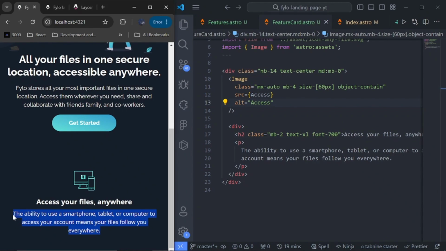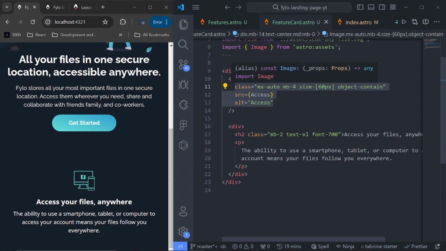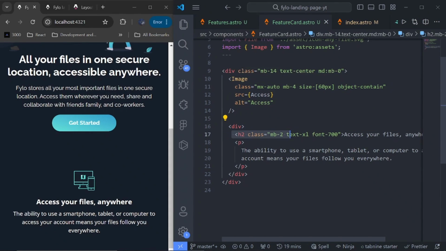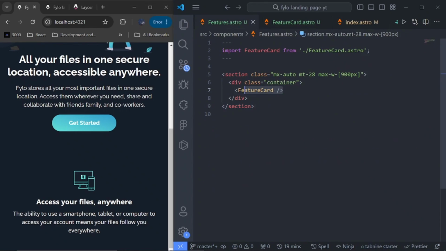For the text, we'll just leave it as it is. Alright, nice. So what we have to do now is to pass all this image and this h2 and this text as props so that we can use them right here.